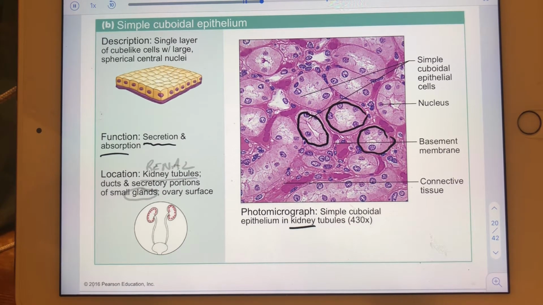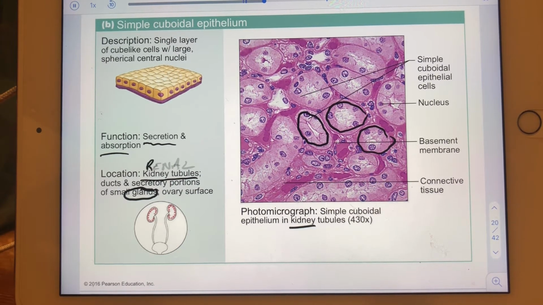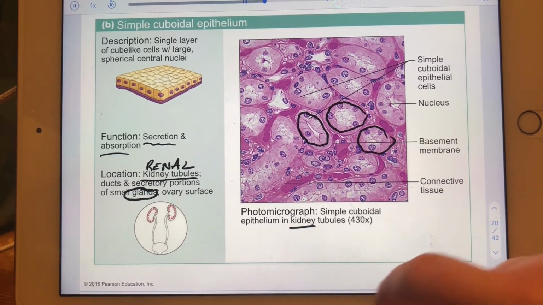Back to slide 20. Again, we expect to find simple cuboidal epithelium, specifically in the renal tubules of nephrons, whereas the renal corpuscle, what we drew and compared to a snake head with a ball of yarn in its mouth, is simple squamous epithelium. Also, any small glands like sweat glands will be comprised, at least in part, of simple cuboidal epithelium. So those are the two locales that I would have you emphasize: renal tubules and small glands.